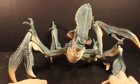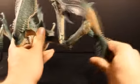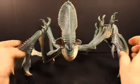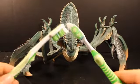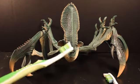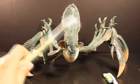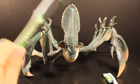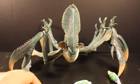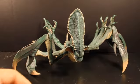So he's really dirty. Should have showed you beforehand, but I got home and I cleaned him up really nice with some soap first, and then I soaked him in a cleaner in a bucket for maybe a half hour or so. And save your old toothbrushes. These are two old toothbrushes that I've had. These really help with cleaning your figures, and I recommend this for any figure. Whether you get it in a trade and it smells like cigarettes, or the person didn't take good care of it, this works really well, and you don't have to go out and buy something to clean it, so it makes it easier. And just some non-scented soap, nothing too fancy. So I cleaned him up, came out really good.